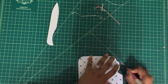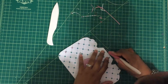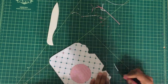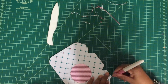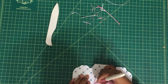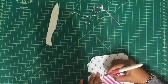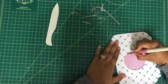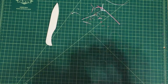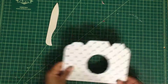So this did take a while. I'm going to be honest, it probably took about an hour or so just to do this part, but the end result was really, really clean, really nice. And it looks like I'm going fast here, but I really took my time because I was trying to be careful. So for this one, I'm cutting out the center here, and this was honestly the most difficult one to do. But since I did this one last, it was also the one that I was the fastest doing because I'd already done about 6 or 7 of these before this.